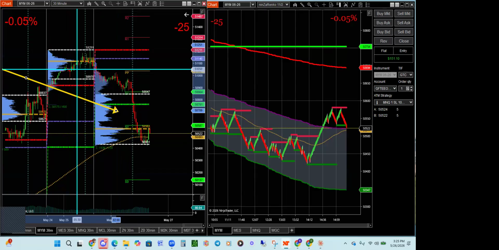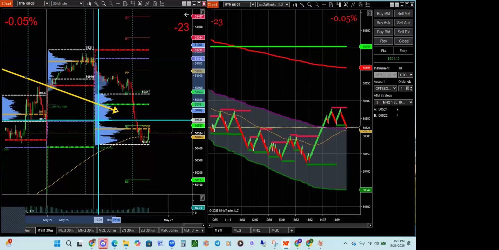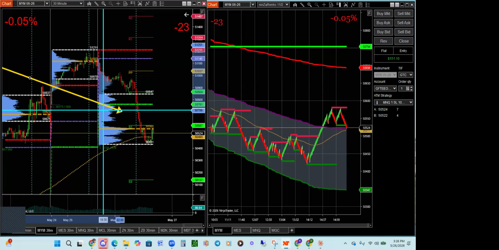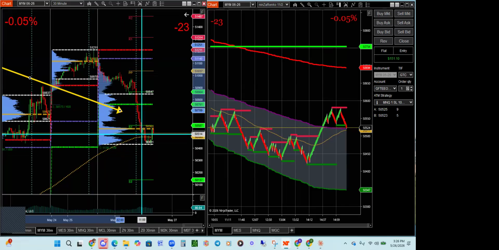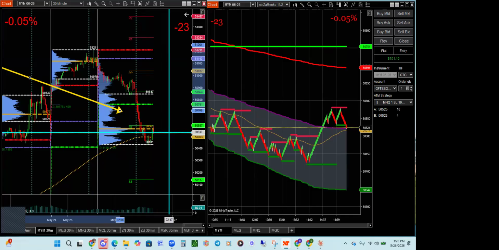Yesterday was a holiday, so we had basically a little half day of trading. So it's a little bit different on a holiday, but it doesn't matter. We can still look at some things and say, okay, where are we? Your first thing that you're looking at on the range trader is price, and price is trading right now at 50,524.